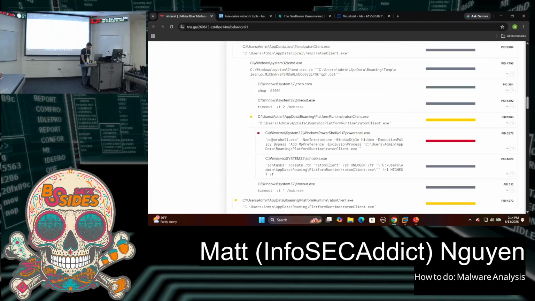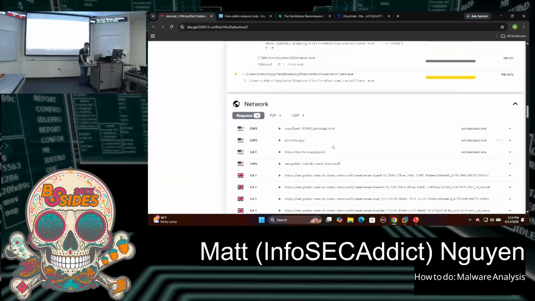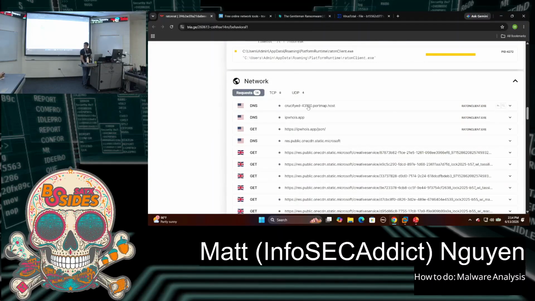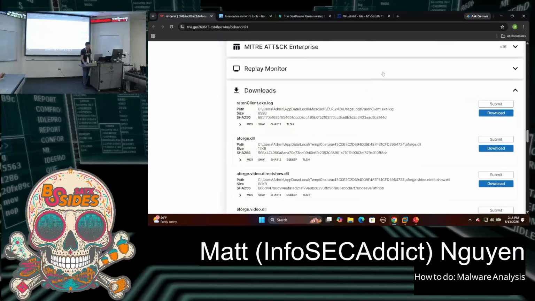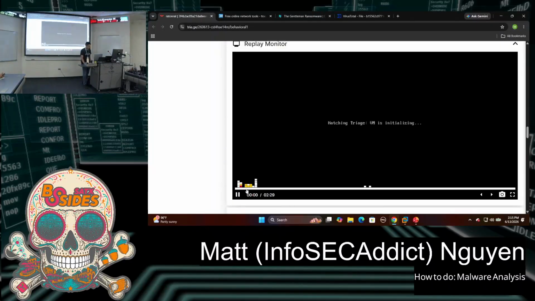And yay, we saw this inside when we were looking manually, as well as the scheduled tasks. These are very common ways that malware establishes persistence, and it'll continue that way. And then we could also look at the DNS right here, in addition to Whois, and then you can go into the replay monitor.